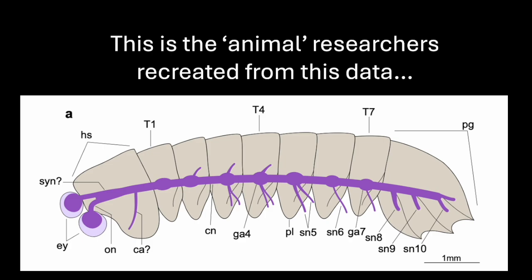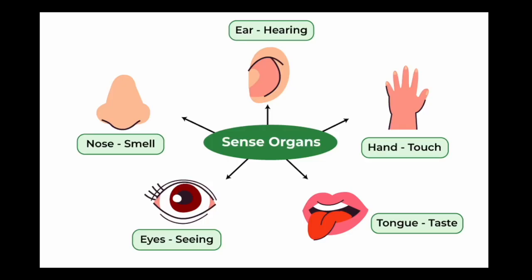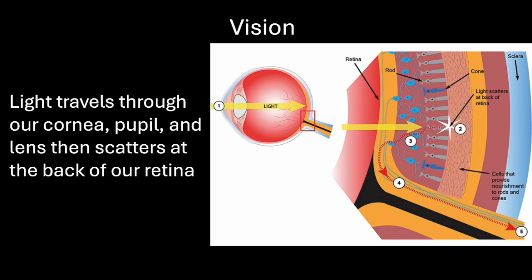Okay, so relating to nervous systems, we're going to talk a little bit about sensory systems. The five senses, you've all heard about these before: eyes, nose, hearing, touch, and taste. And we're just going to go through pretty much each of these, how these function, and how some of these might be useful for animal form and function, specifically with finding mates, because that's something that's done with a lot of these senses. Food's also important, but you find a lot of cool examples with mate selection. We're going to start with vision.